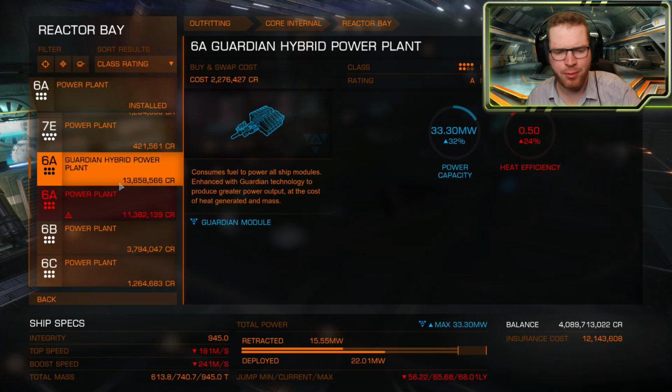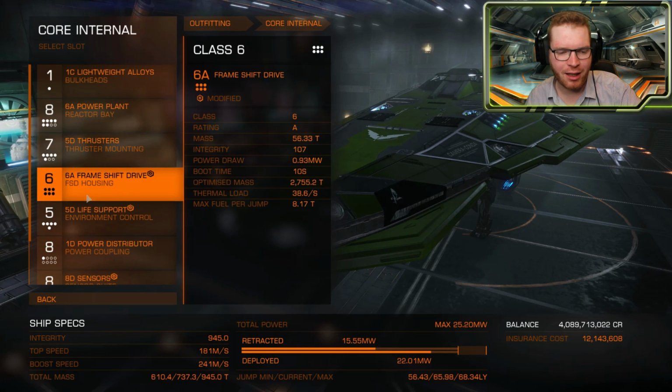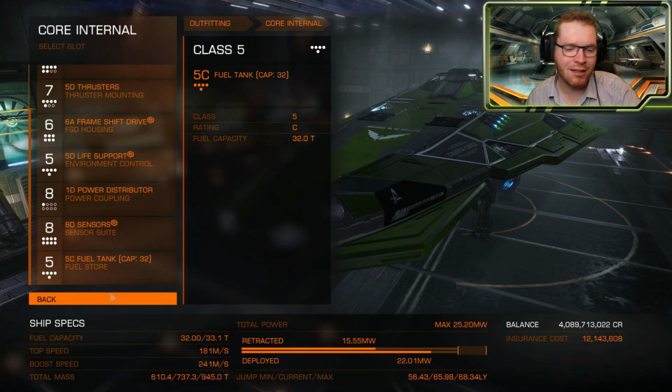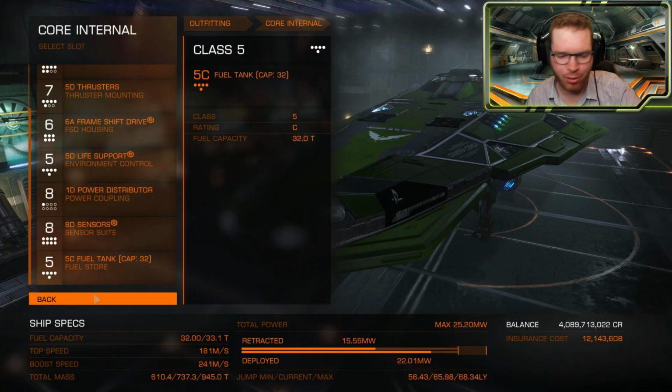But engineered one will always be better anyway. So as you can see, the core internals is a bit of a mess. But again, as I said at the beginning, this is why I've been a little bit reluctant to do this video in the beginning, because this ship is a mess, and it's just something I've thrown together. At some point I should probably build a proper Anaconda.